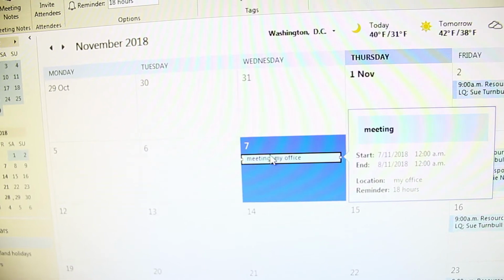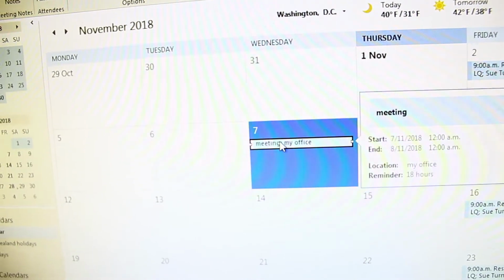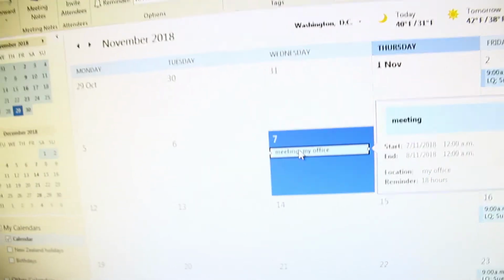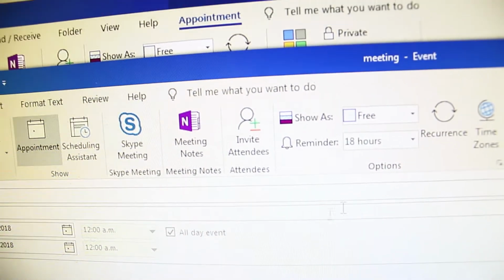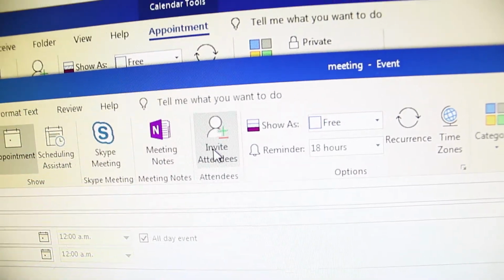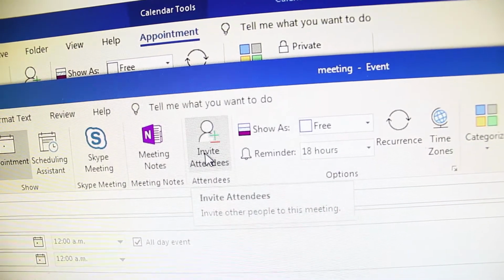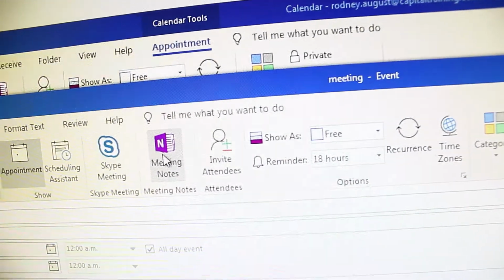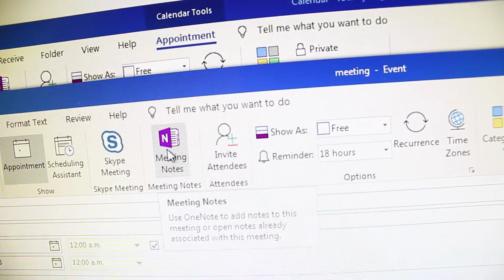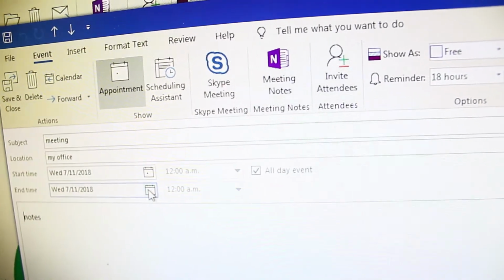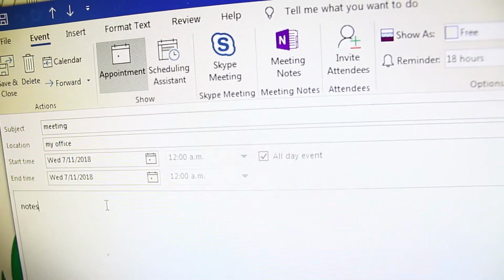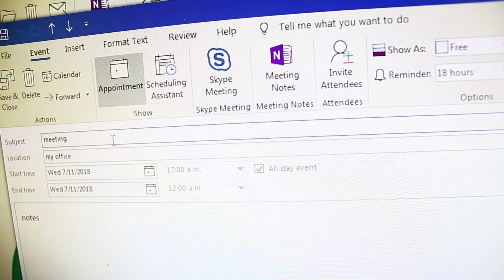Now, let's say that I need to change it up a little bit, okay? My meeting needs to change. If I want to review or modify it, I can double click again, open it up. I can invite attendees, so I can get my mates over, create some meeting notes, change the time of the meeting, nice and easy, or alter it again.